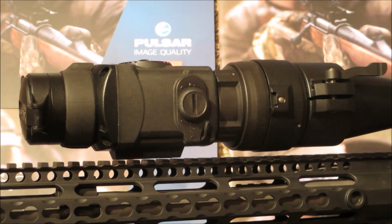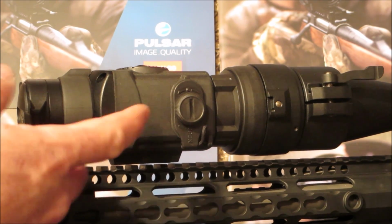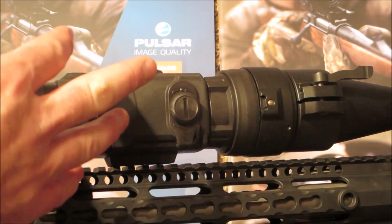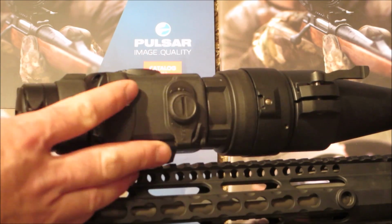So I hope that clarifies some of the questions about how the FXQ38, FXQ50, any of the FX forward attachments mount onto a day scope from Pulsar.